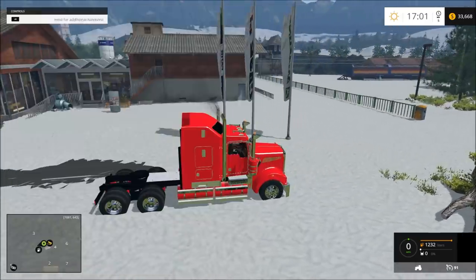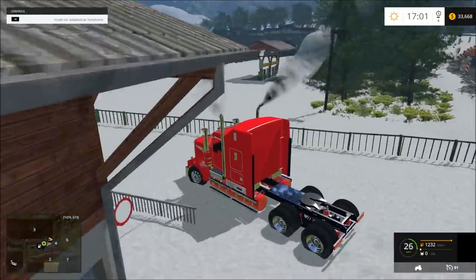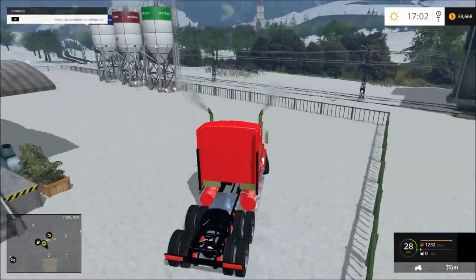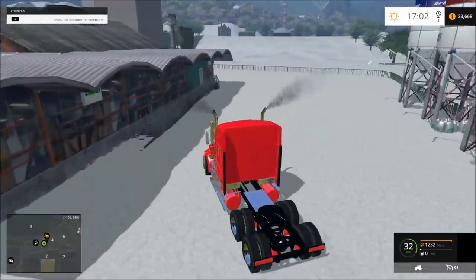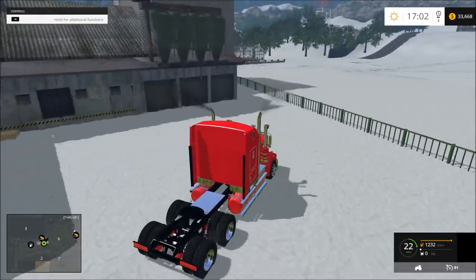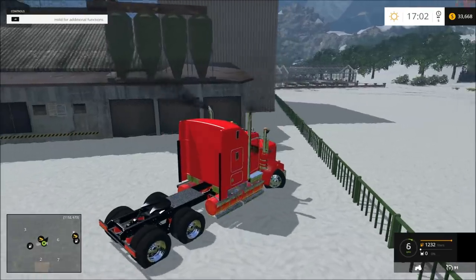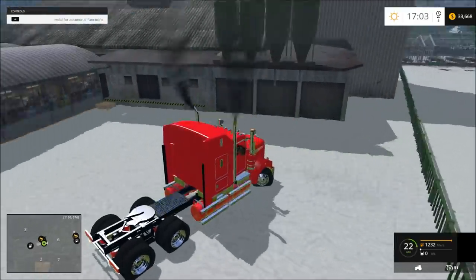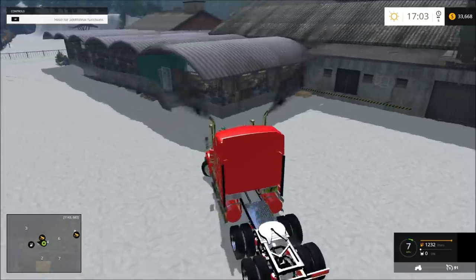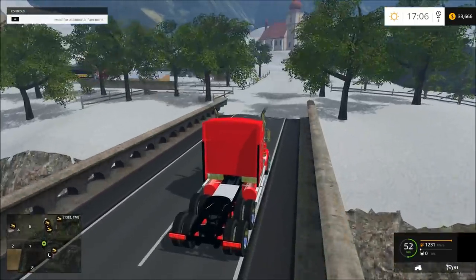So, no. Oh my goodness. Don't know why it does that. Oh, I can't get around that way. Can I drive through it? Of course not. Alright, I figured out where it was at.